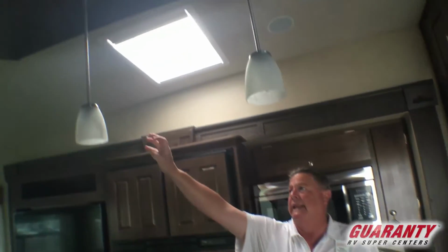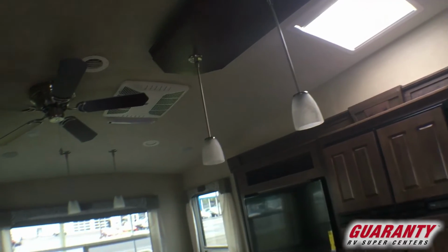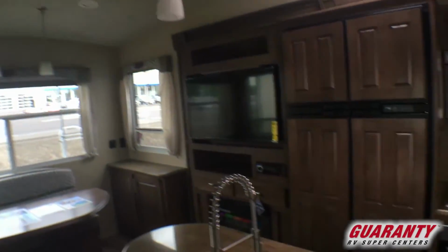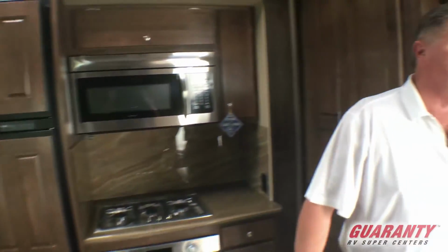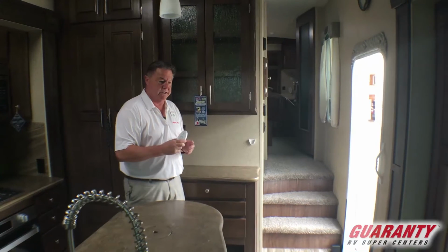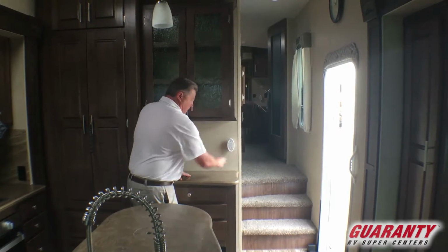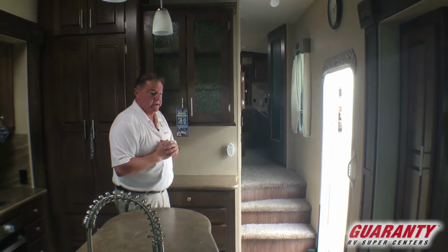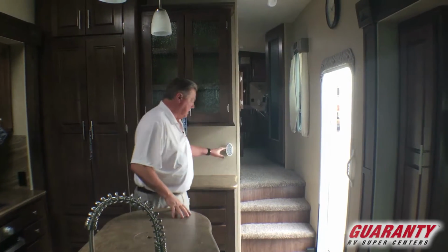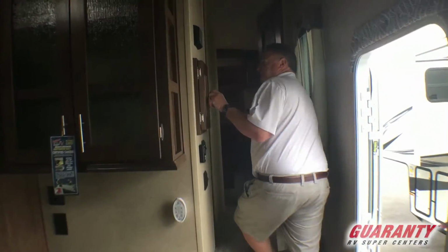The new island light here, very, very nice on the wood pedestal. Ceiling fan, Fantastic Fan with remote switch. So if we want to utilize the Fantastic Fan just to get a breeze going through, while we're sitting at the couch watching TV, we can take the remote over there and run the fan, adjust our temperatures and our breeze. Stores right there. Come on upstairs.